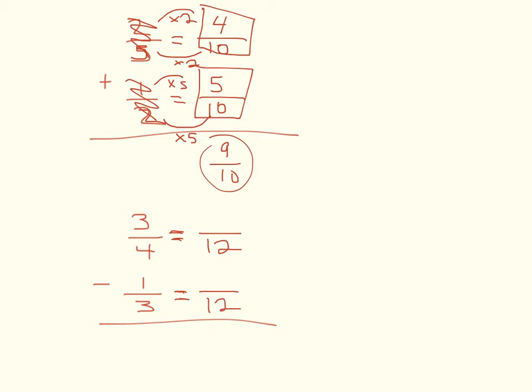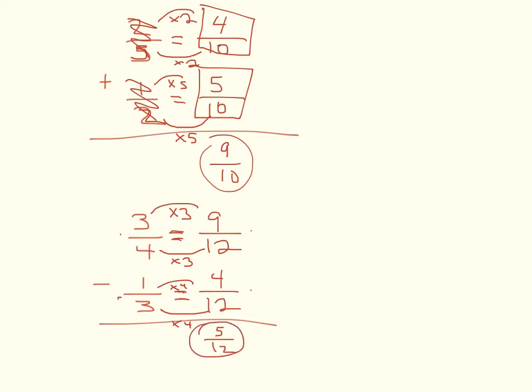So now I have to figure out my new numerators. Well, 4 times 3 makes 12. So now I'm going to do 3 times 3. That's 9. 3/4 is 9/12. They're equivalent. The left side, 3/4, is equivalent to the right side, 9/12. Now I have 1/3. So now 3 times 4 makes 12, so 1 times 4 makes 4. Now, instead of using 1/3 on the left, I'm going to use 4/12 on the right, but they're equivalent. So 9/12 take away 4/12 is 5/12, and that's in simplest form.